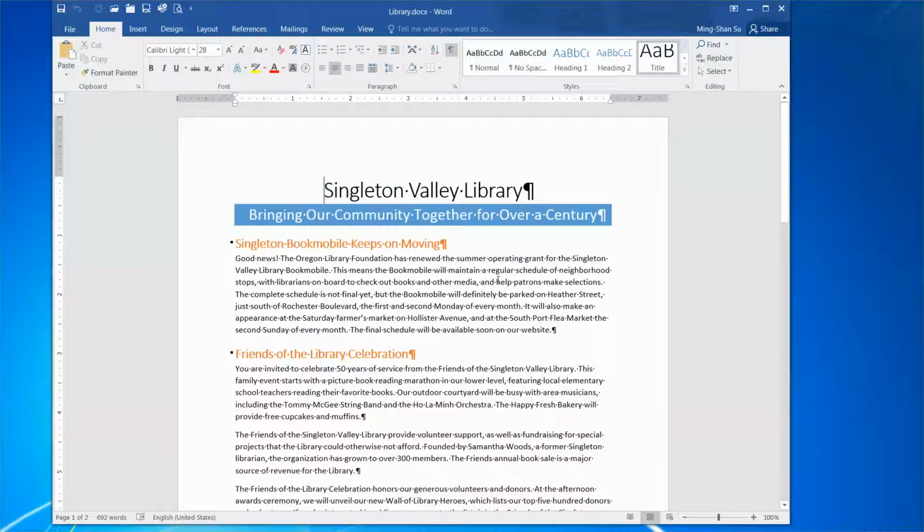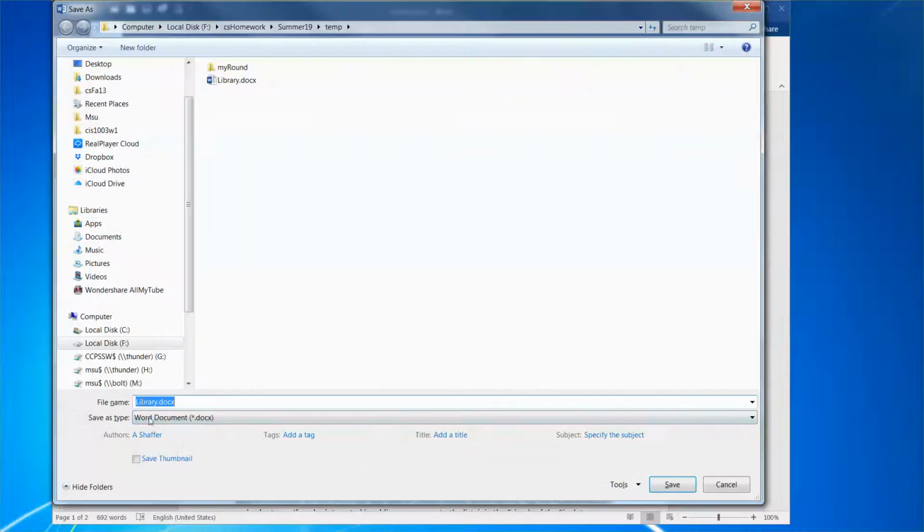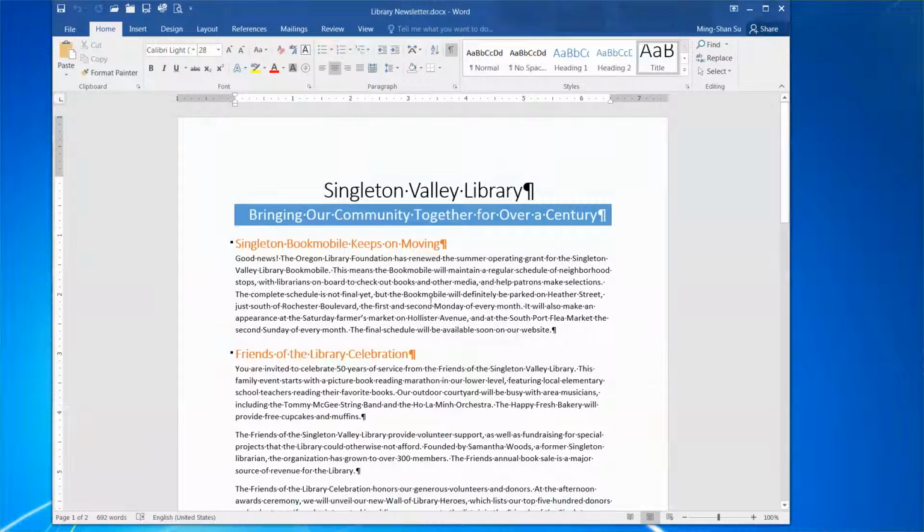And then over here, I'm going to save the file into a name called library newsletter.